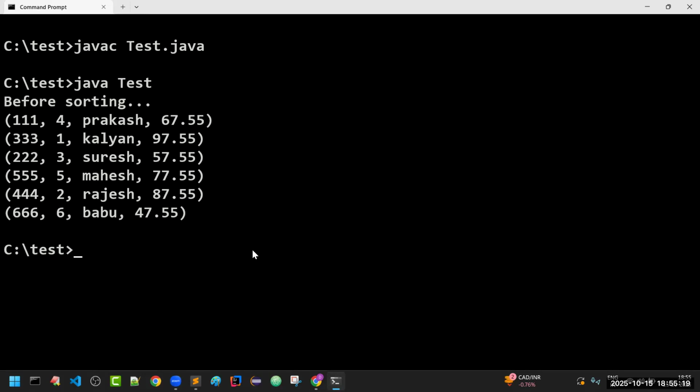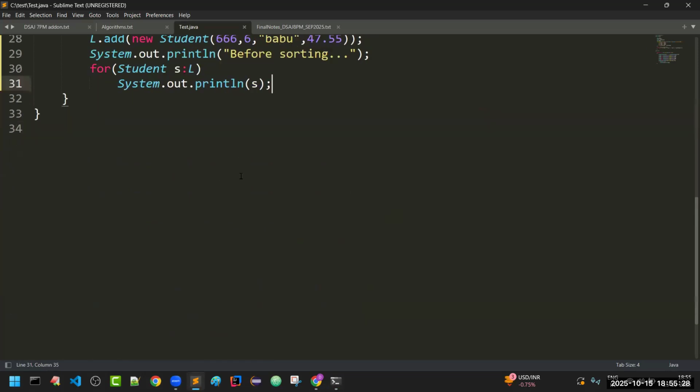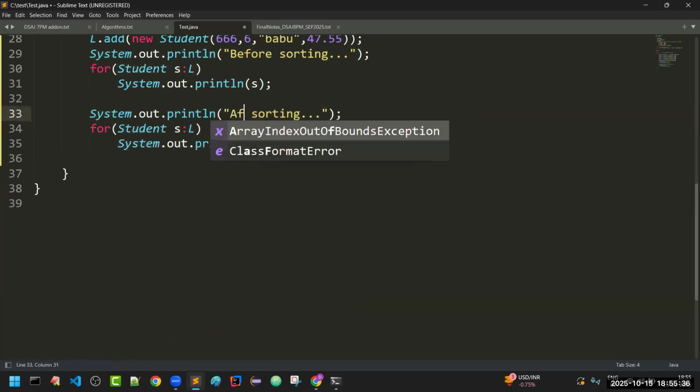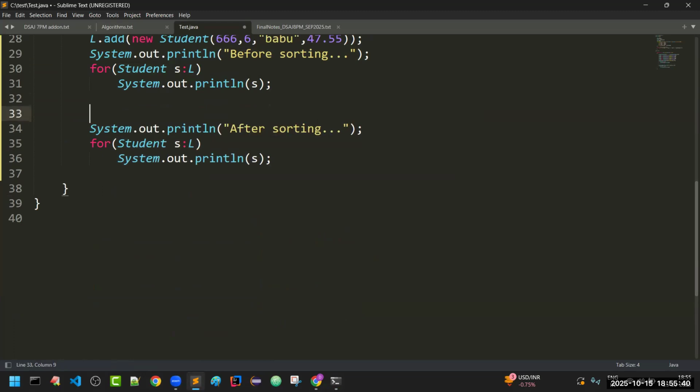Right. Now I'm going to take the sorting logic. Listen carefully. How can we sort? I'm using Collections for this purpose. Let me take this statement again, that is, after sorting. After sorting, what will be the result? So now after this, what am I going to take? Collections. Why am I using Collections?